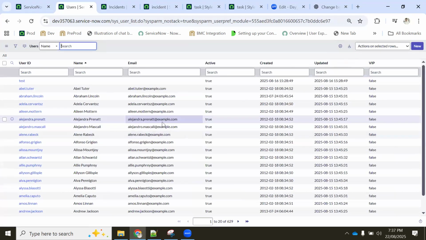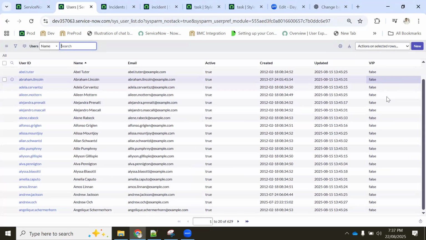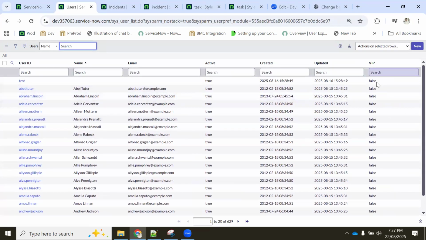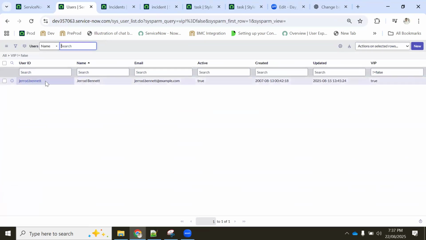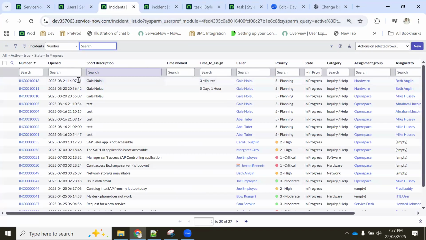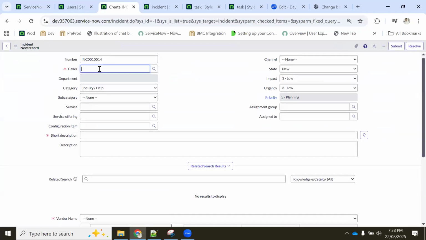So again, guys, you need to understand one more thing in ServiceNow or any ticketing tool. Always, if you are a VIP, VIP users' tickets will be on a different priority. Suppose I'm trying to create one ticket with this guy. You see, this guy is the VIP guy. See here, you are getting this VIP symbol and you are getting this red color.